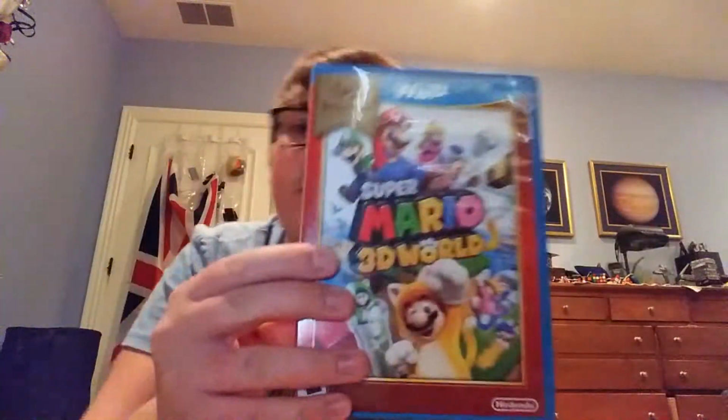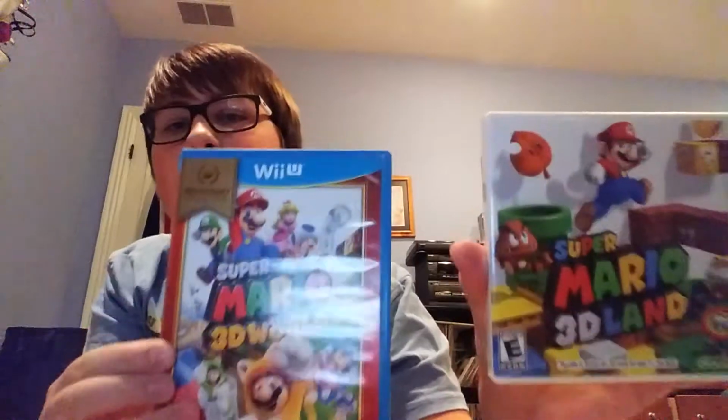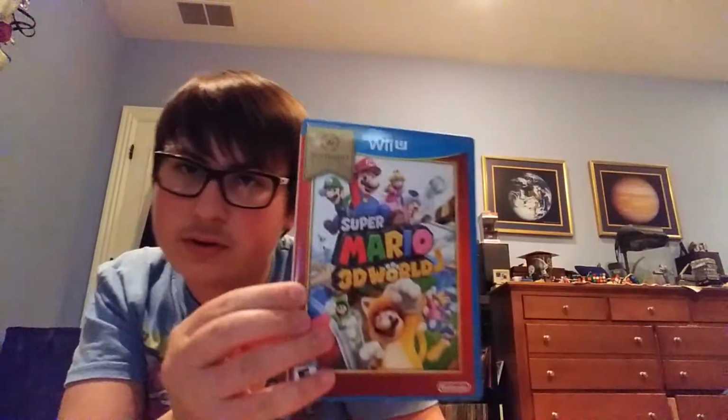Okay, next. I don't have the version for the Wii U. So, I played it once, but that was a while ago, so I don't really remember what it's like. Here, that version's supposed to be better. But next, we got Super Mario 3D Land. It's from the Wii U Super Mario 3D World. Which actually, this one just became a Nintendo Selects 2, like this one.